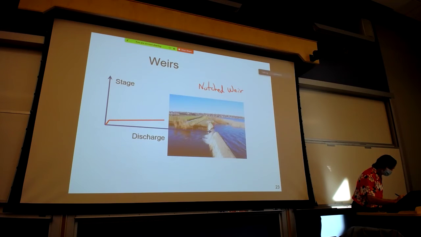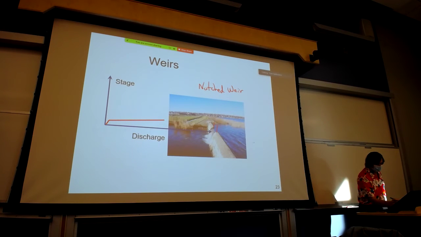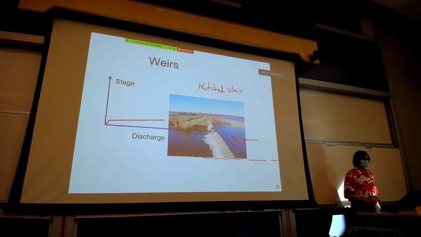So again, what a weir does, and what you're seeing is, this is a notched weir. So in the middle, you have a really narrow section, and that acts as a weir. And you can see, you could have maybe called this a dam. But basically what a weir does is, flow is moving in this direction, and the bed of the channel might be down here. And so the weir is acting as a dam or an increase in bed elevation.